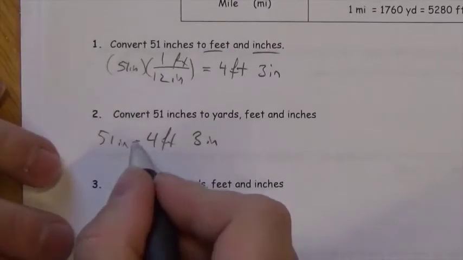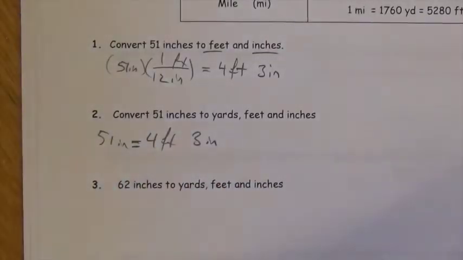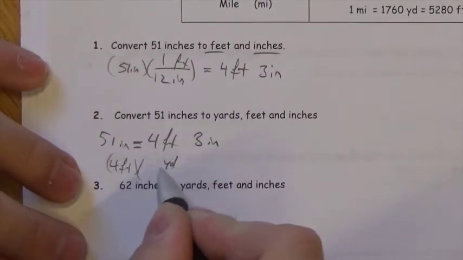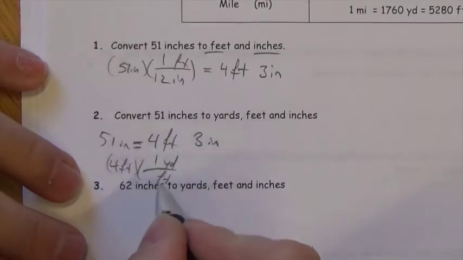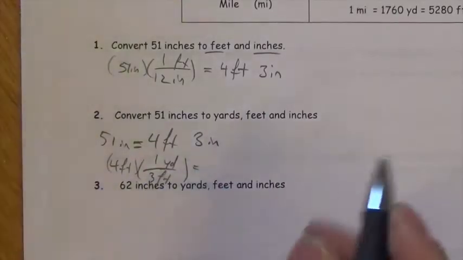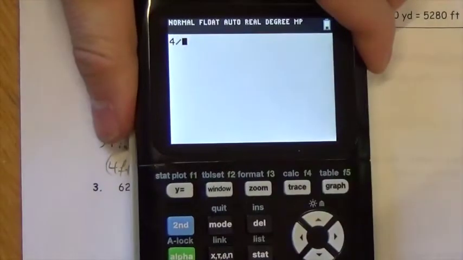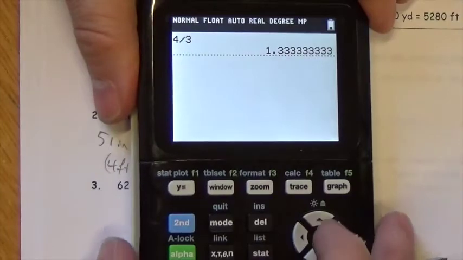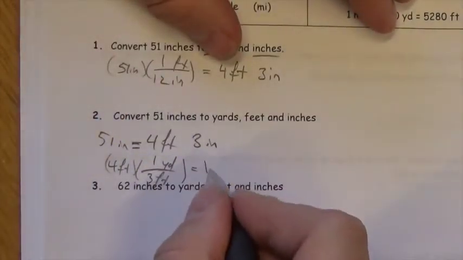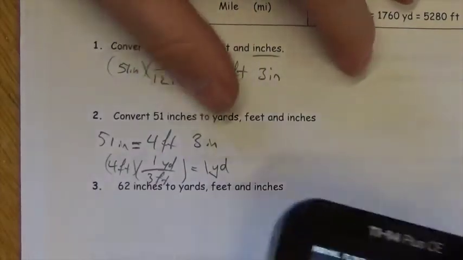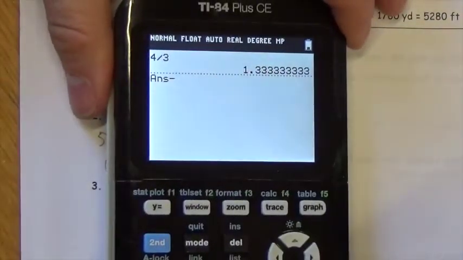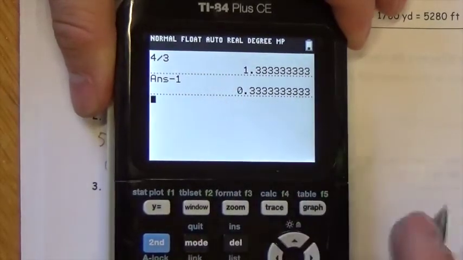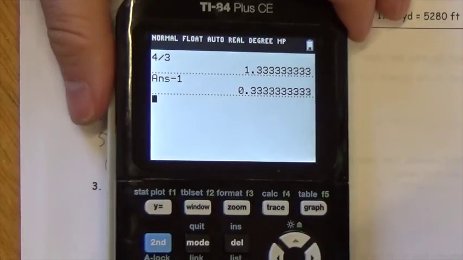Now, some of you are going to look at this and say, I know what that is right off the top. Yeah. But first of all, let's take 4 feet and convert that to yards and feet. We know that 1 yard is 3 feet, so that's going to be 4 divided by 3, or 1.333 yards. So I know for sure that I'm going to get 1 yard out of that. Let's subtract the 1 off of that because I don't need that 1 anymore. This is the part that I'm curious about: I've got this 0.3333 of a yard left over.